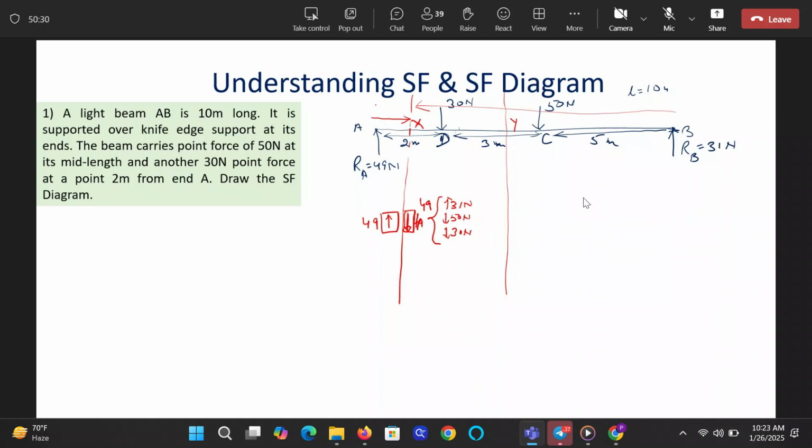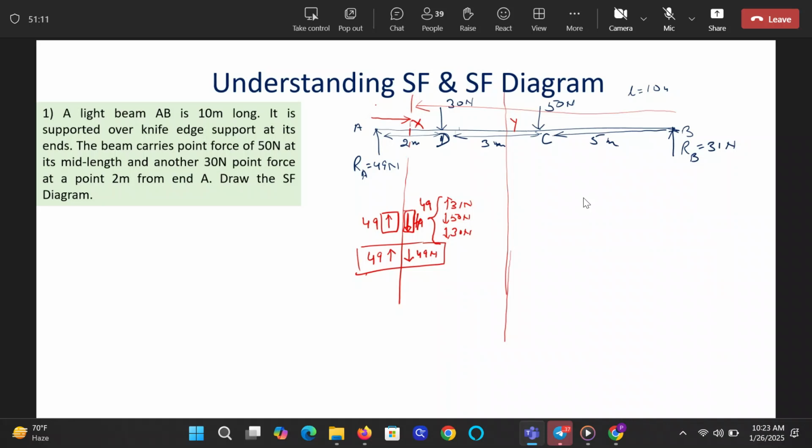Does everybody agree with what I have done, guys? I have done the audit of the forces to the left of point X, which was a randomly taken point, and also the audit of the forces to the right of it. And what was the result we got? On one side, we got 49 newtons upwards. On the other side, we got 49 newtons downwards, the resultant force. Does everybody agree? Yes or no? Yes, sir.